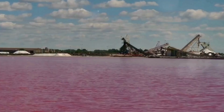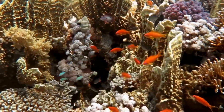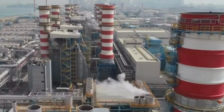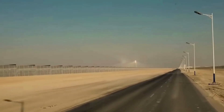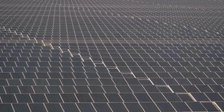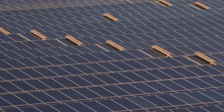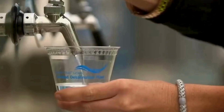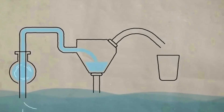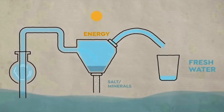Here's where things get real. Dubai's way of making water is smart and high-tech, but it's not perfect. After they pull the salt out, all that extra salty water gets dumped right back into the ocean, and that can mess with sea life. Plus, the energy it takes to run these plants mostly still comes from fossil fuels — solving one problem but adding to another: climate change. But here's the part that gave me hope. New desalination plants are starting to run on solar power, using cool new tech to save energy, recycle heat, and cut their carbon footprint. Bit by bit, Dubai's working on a better balance — keeping the taps running without hurting the planet. And if they can pull this off, it could be a game-changer for the rest of the world too.